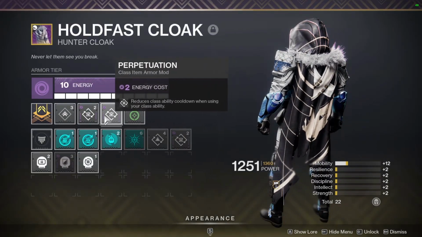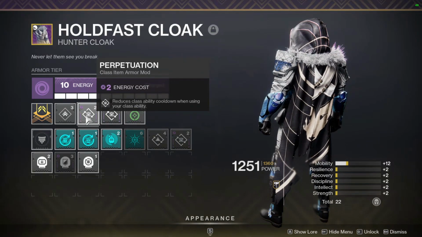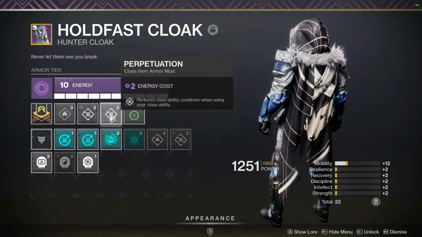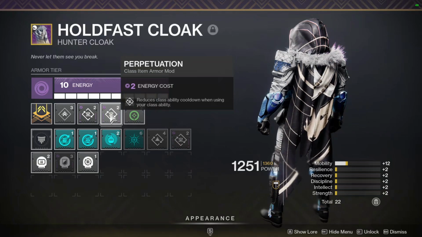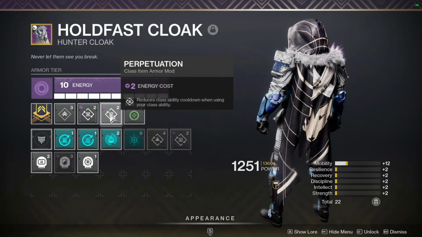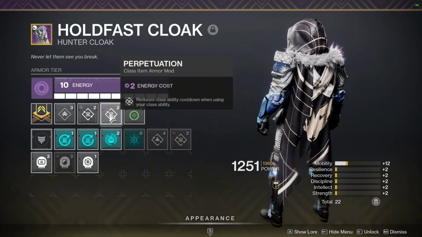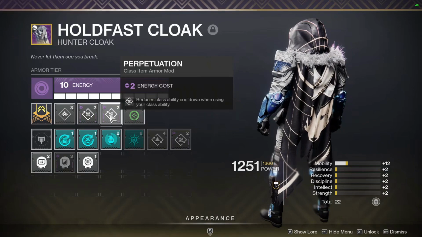Now we got double perpetuation mods, reduces class ability cooldown when using your class ability. So for simply using my dodge, I'm going to get a nice little bit of it back, and I have 2 dodges. So if I really wanted to, I can spam them back to back, get like maybe a little bit under halfway of my dodge back, and then they're also slowing enemies.